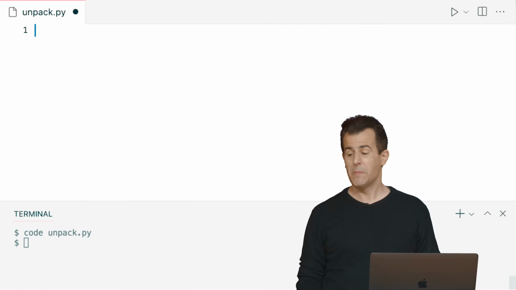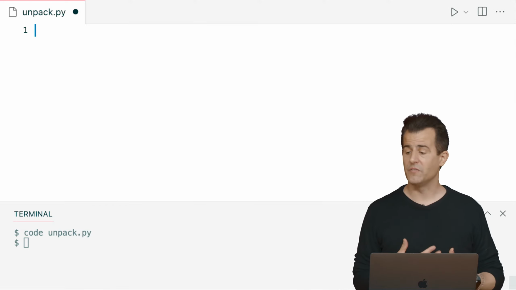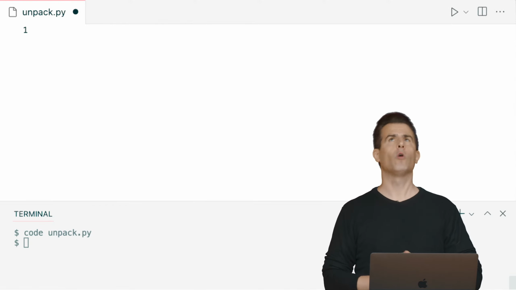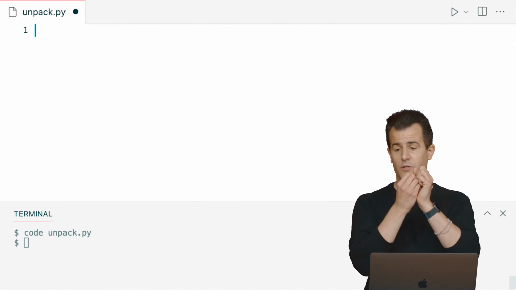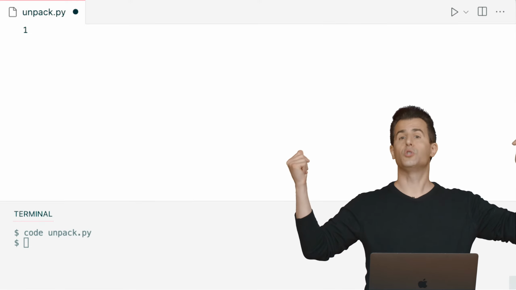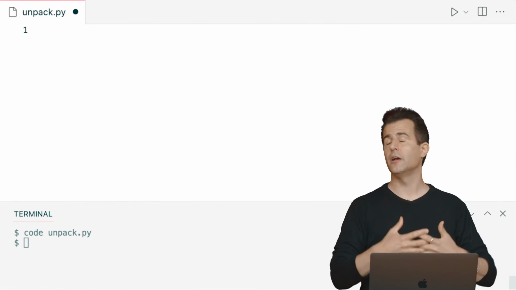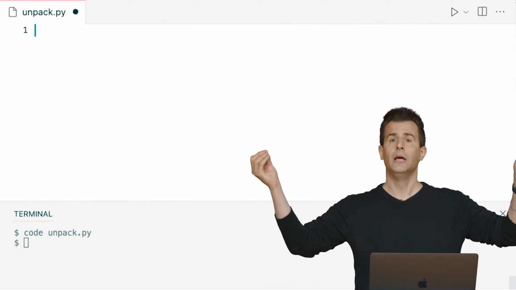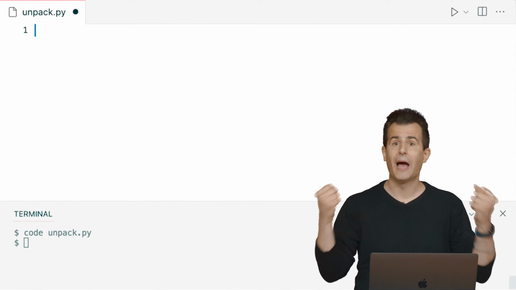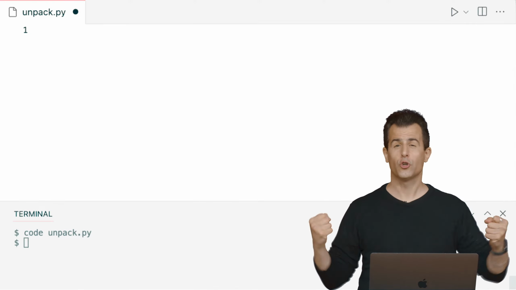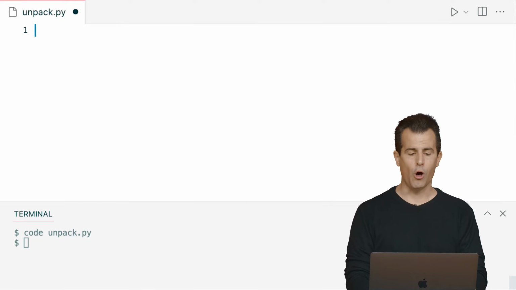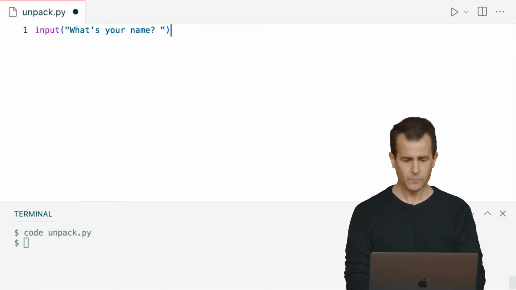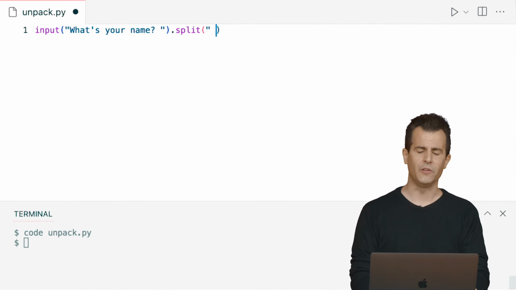And let me just remind us what we mean by unpacking, because this is actually a feature of Python that we've seen before. For instance, suppose that I write a program that prompts the user for their name, like David Malan. Wouldn't it be nice if we could split the user's name into two separate variables? And when we've done this in the past, we've done it in a few different ways, but one of them involved unpacking a single value that comes back from that, like a list or some other data structure, and putting it immediately into two variables. So let's do this here. Let me go ahead and call the input function, asking someone, what's your name? Then let me go ahead and just split, a little naively, on a single space.